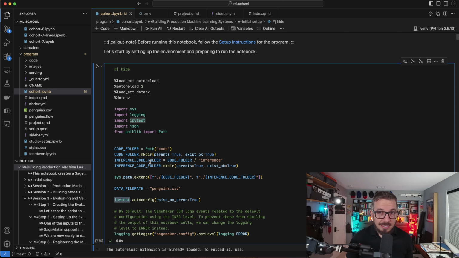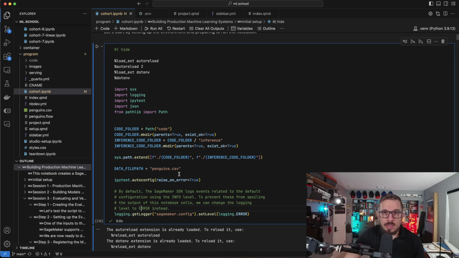It's called IPyTest. It's pretty cool, something that I discovered recently. It allows me to run PyTest unit tests right from a notebook, and that's pretty awesome. I think it's a great idea, and I've been using it a lot since then. Finally, I'm configuring the level of logging from the SageMaker SDK, just so it logs only error and above, so errors only, because it's very verbose. I'm just preventing the notebook from getting swamped by irrelevant log messages.